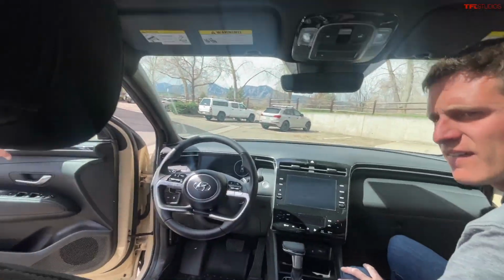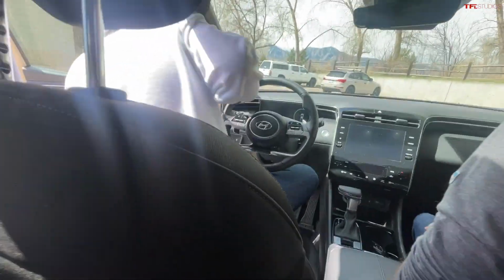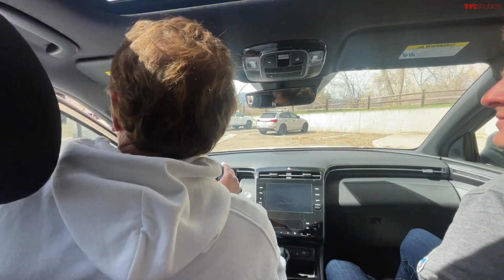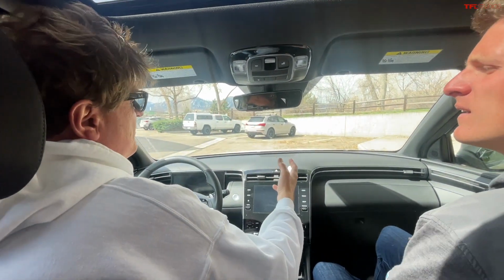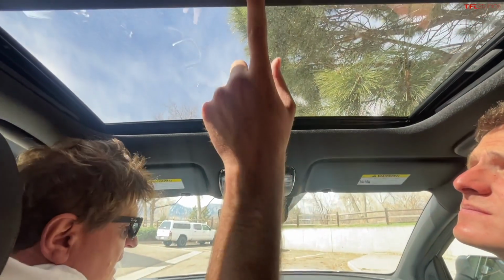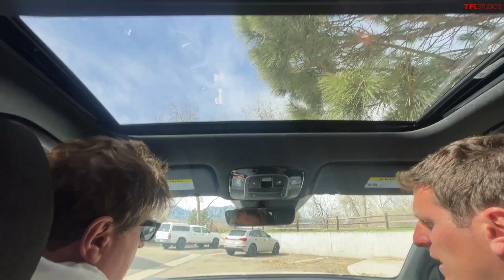I love that little back seat because for all you non-truck people, if you open up this window over here and the back window, you get this really great breeze blowing through the vehicle. So we have a sunroof, traditional, not big. Yep, and then this is an interesting thing.